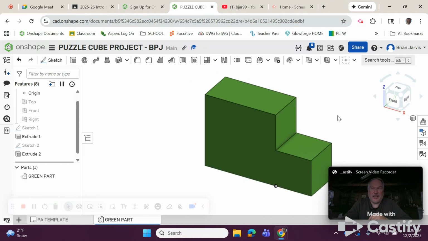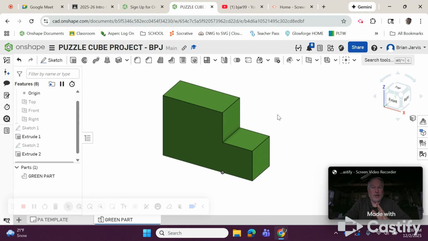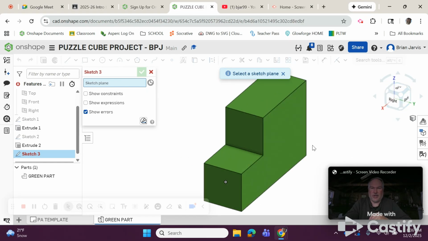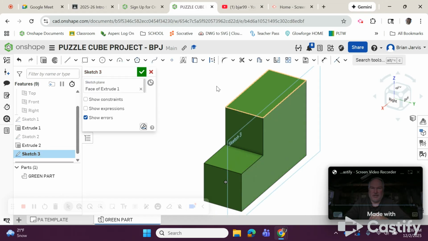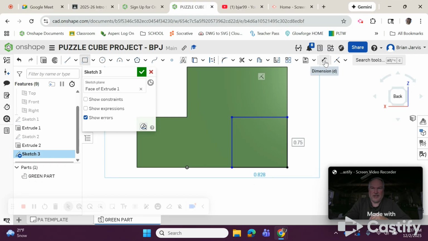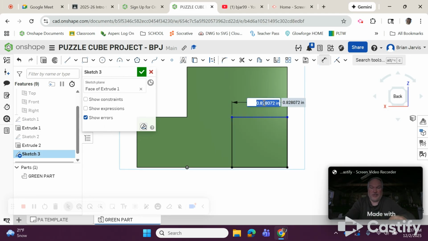Now, let's just say, for instance, there's a cube right here on the back, right? Mine doesn't have that, but if you need to build one, really simple to do. You just say, I want to sketch where the cube is. The sketch is going to go on the back. And then I would just simply, as we've done before, draw a rectangle. I could look at it from the back if I choose to. And add the dimension constraints, 0.75.